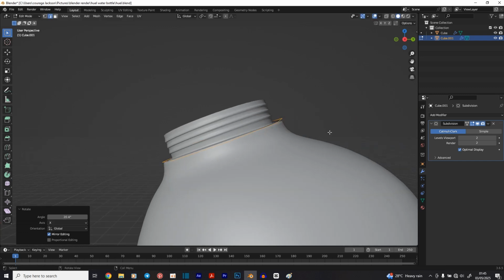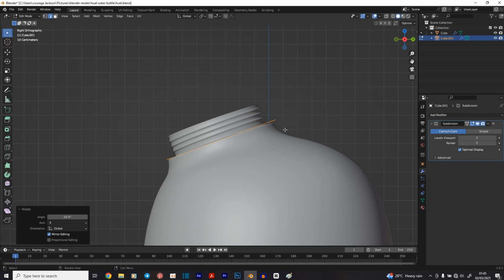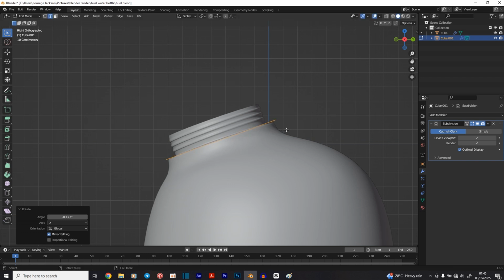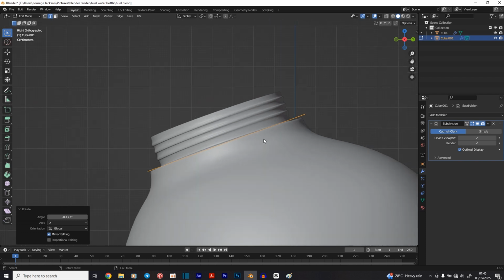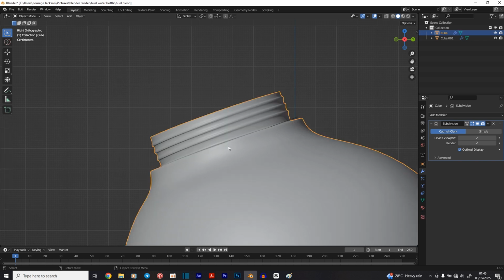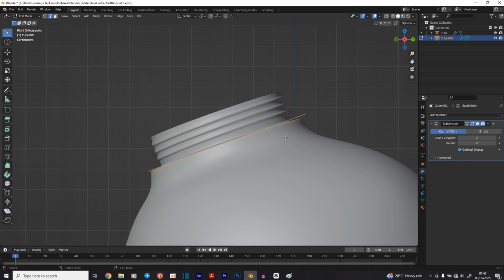Alright, let's go over to right view so we can see it properly. R X. I know the bottom bottle is kind of messed up, so I was supposed to have taken care of it before now. But anyway, let's keep moving on.